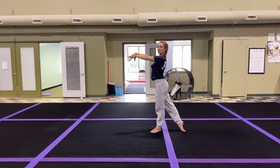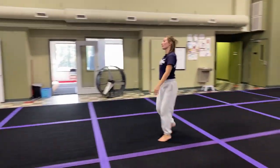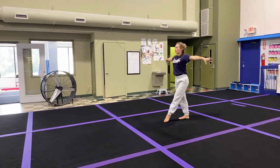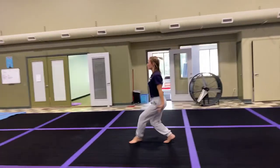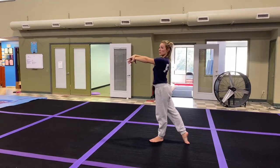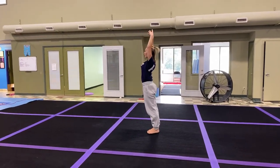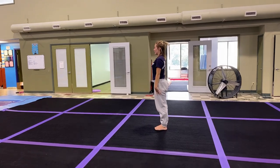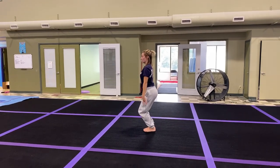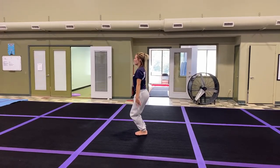Both legs straight, pointing the back foot under, hands crossed over. Up to speed, that should look like: point, plie, chasse, leap, step, pose. From here we're going to go to a crown position as we put our feet together — crown, straight up there. Pose, crown, arms to side, middle, down. Now as we do the plie — shoulders above your butt, above your heels. That's the plie position we're looking for into the split jump.